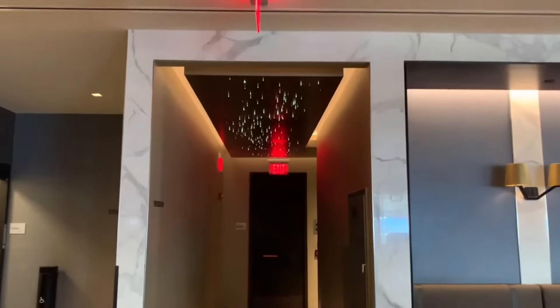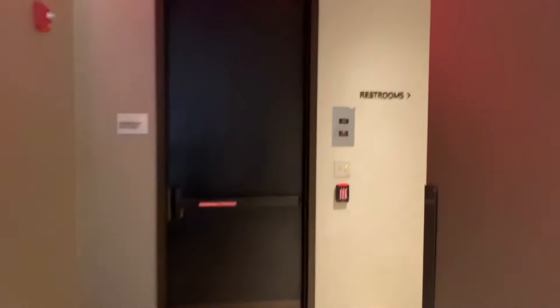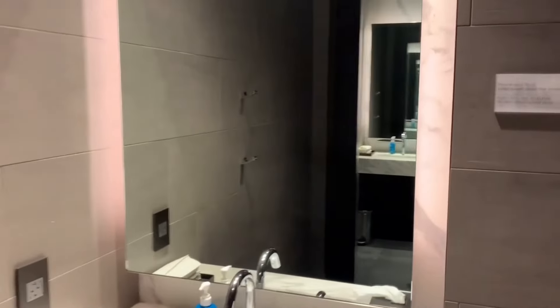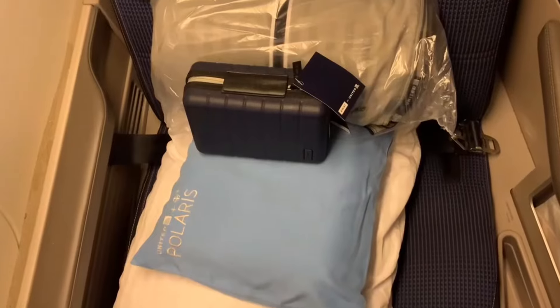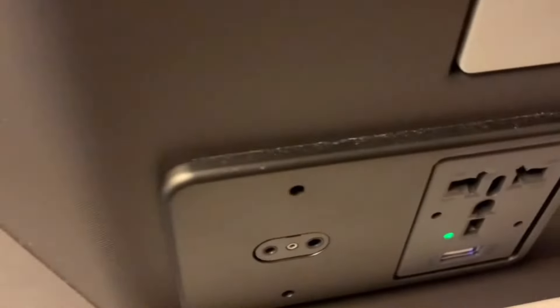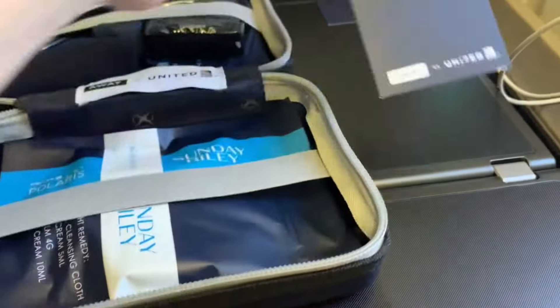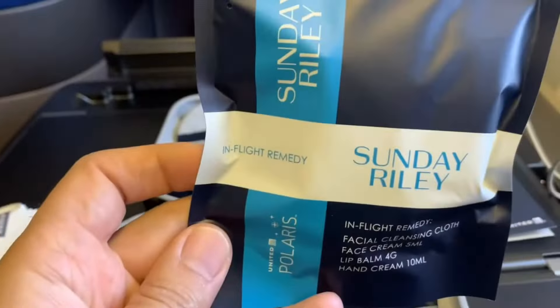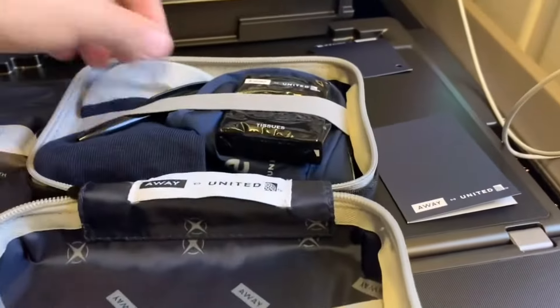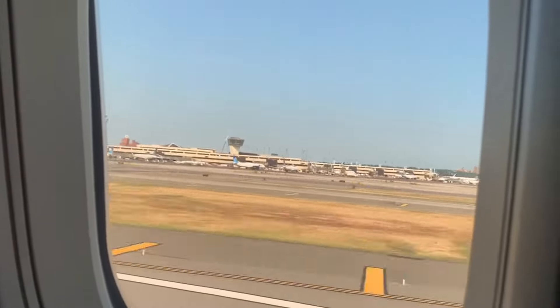The bathrooms in the lounge are clean and private — single stall only. Even going through the hallway, they carry that star motif from outside all the way into the bathroom hallway. It's really nice. Time to board. At my seat, I was greeted by the usual Polaris amenities: a blanket, a gel pillow, a plush regular pillow, and a fantastic amenity kit — toothbrush and toothpaste, a toiletry kit with a quartet of creams and hydration tools, a pen, tissues, a cheeky eye mask, and some nice socks.